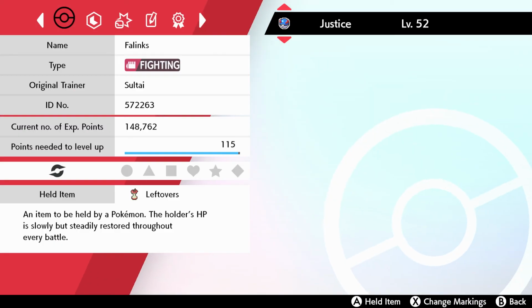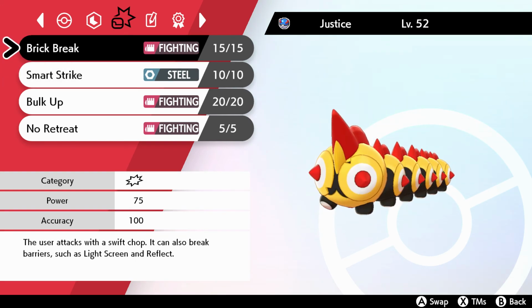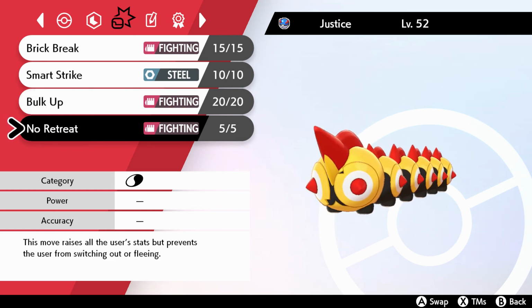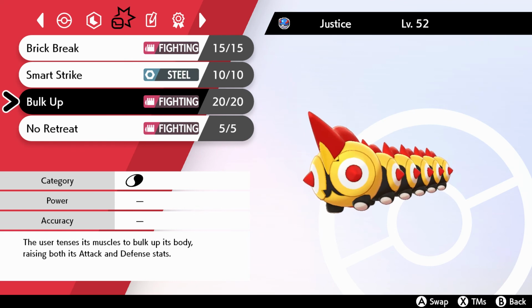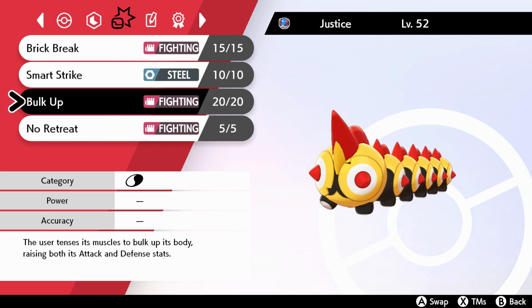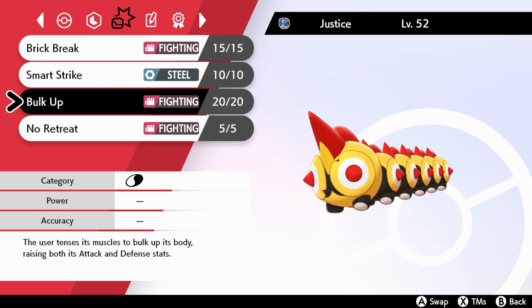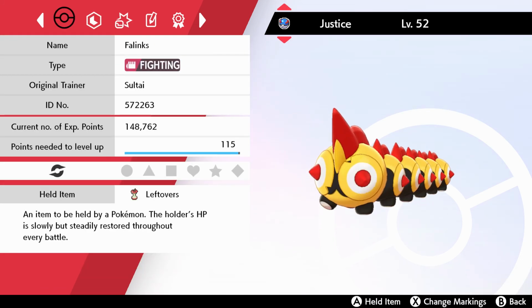Final DPS also has access to setup moves. Phalanx, Brick Break, and Smart Strike are its attack moves, and its setup moves are Bulk Up and No Retreat. You start with No Retreat, and then if you know that the opposing Pokemon is a physical attack type user and not a special type, then you can just Bulk Up into oblivion. You have Leftovers anyway, which will allow you to just keep on repeatedly getting HP steadily throughout the battle.